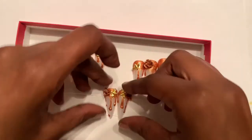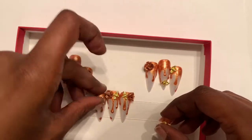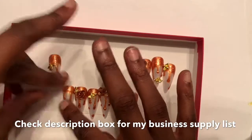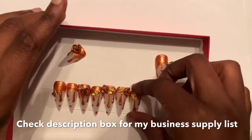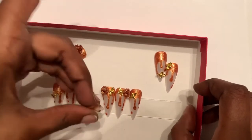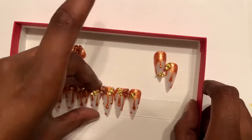Okay, so now I'm just going to put the nails on the tape. Again, double-sided wall mounting tape. Check the description box to see exactly which kind that I get. And you can also get this at Walmart. The Gorilla brand is great. So yeah, I'm just putting them on there, and make sure you push the nails into the tape so it's extra secure in there. And I'm telling you, it's not going to go anywhere.